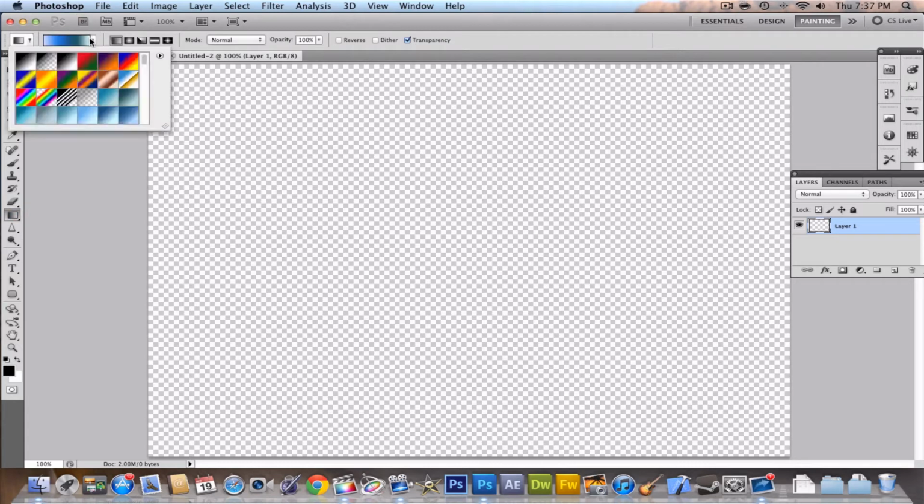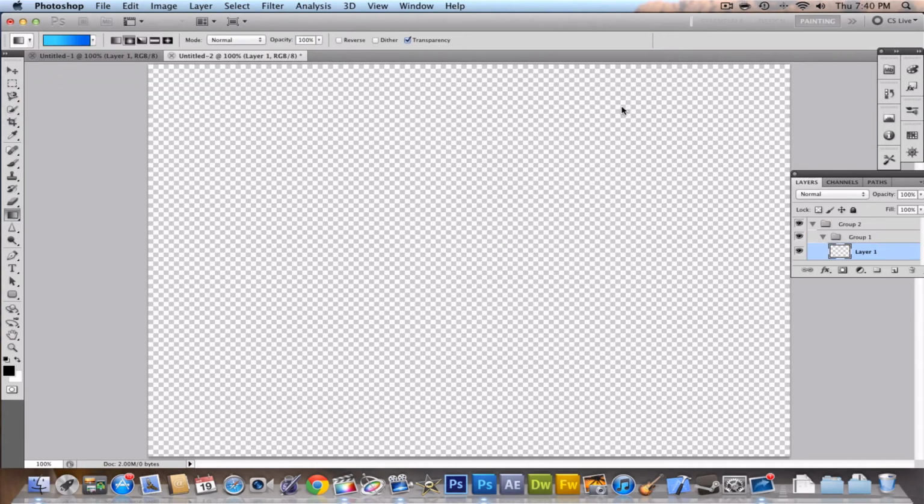Alright, now select your gradient. I have a couple, probably more than you might, because I downloaded some online. So just choose one that you like. I'm going to choose this blue here. And then you can choose how you want it to look.